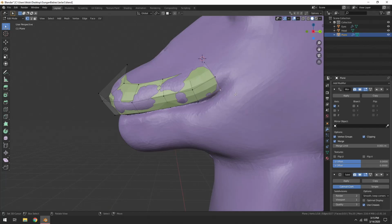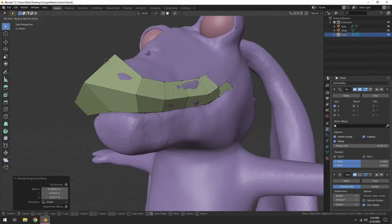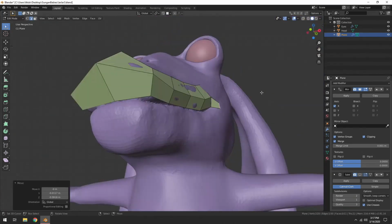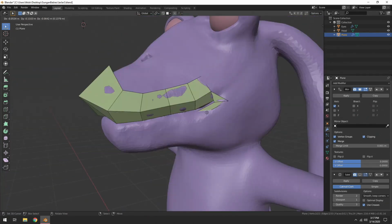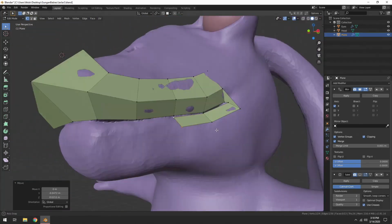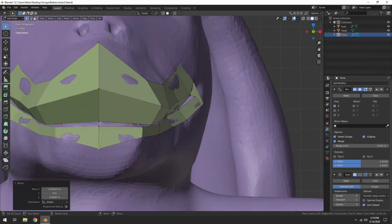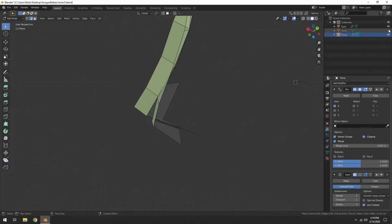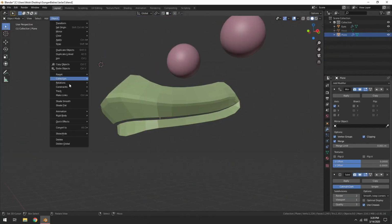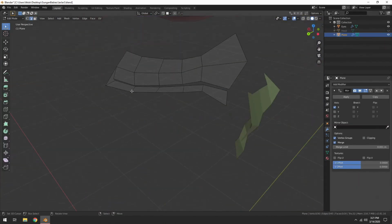and with the retopology is where I really start to add in the details. And again, I'm also modeling with the subdivision surface modifier, which is not very recommended, at least not by a lot of people, including myself, because you really don't get a good idea of what your model truly looks like until it's all put together with the subdivision modifier. And really, I feel like the only part of the retopology process I got right is the mouth, which I'm working on right now in the video.